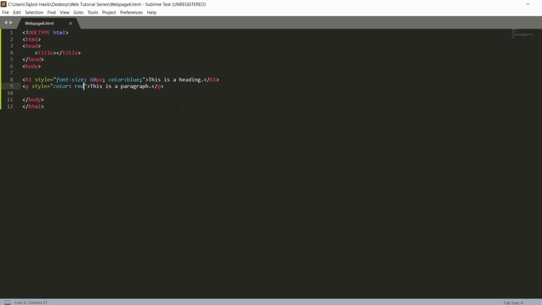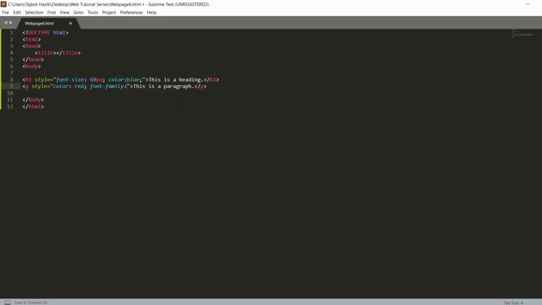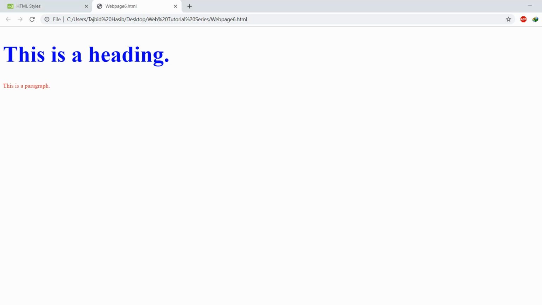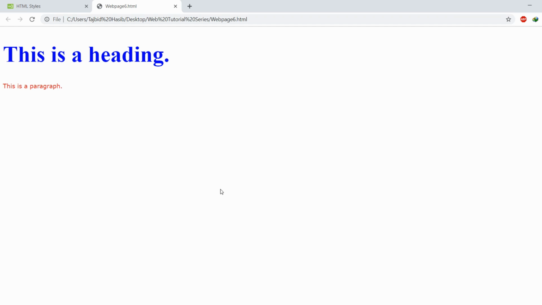Now let's talk about how to change the font. Okay, so if you're not happy with the default browser font in your paragraph, you can change it to whatever font you want. So inside the style attribute, after we've typed the color property, we're gonna put a semicolon and then hit space and then type font-family. And let's say we want it to be Arial. Another semicolon, save this document and go back to your web page, reload the page, and you can see the font has changed to Arial. Okay, we can change it to something else, and it changes again.